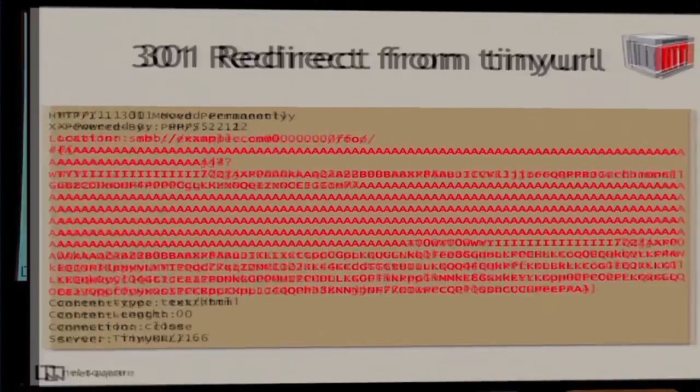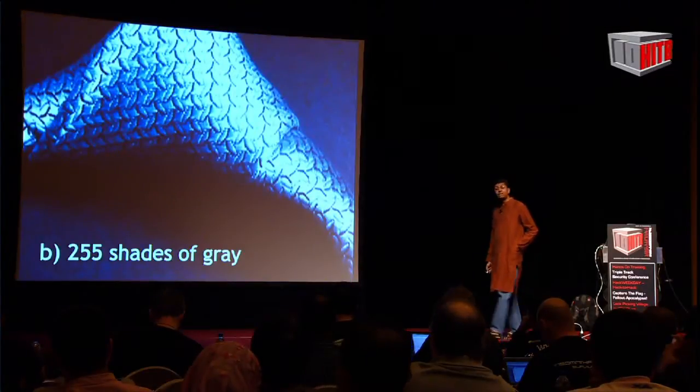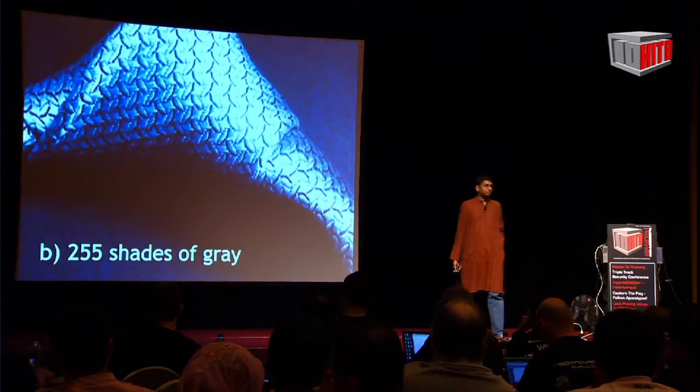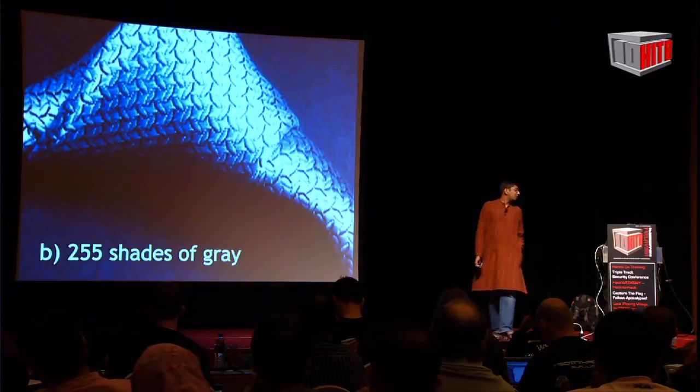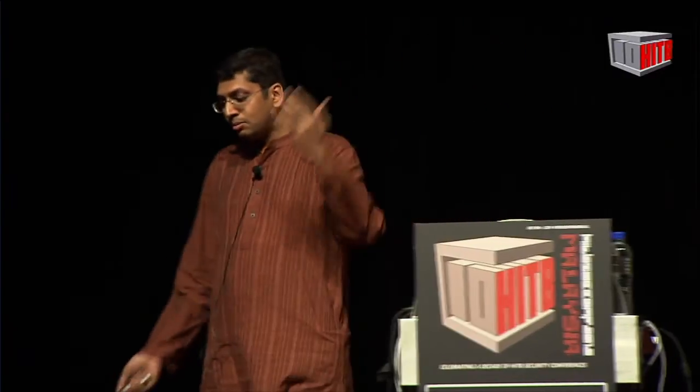All right, I'm going to just do a one-up on 50 Shades of Gray. I have something called the 255 Shades of Gray exploit. We are going to do exploits using images. You have a whole bunch of JavaScript which gets detected, which gets filtered, which gets signatured, which gets through all sorts of crap. But images are images. Nobody thinks images are really bad until they're really, really evil.